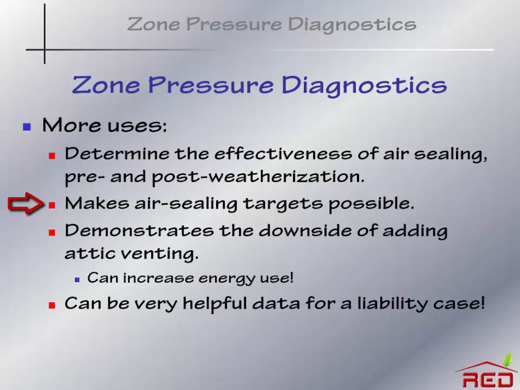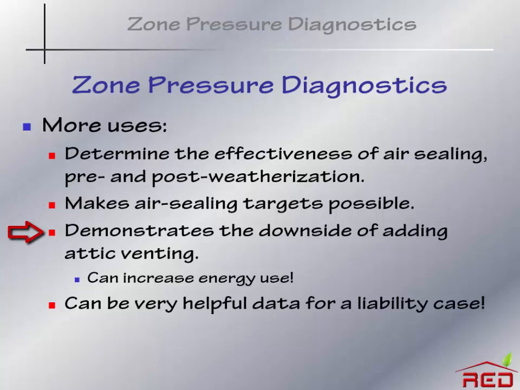Next, zone pressure diagnostics makes air sealing targets possible. I will mention at the end of this training session that there are a couple of state weatherization programs that use air sealing targets, and because zone pressure diagnostics gives you metrics, gives you numbers, you can meet these targets if you wish, or establish targets if you don't already have them.